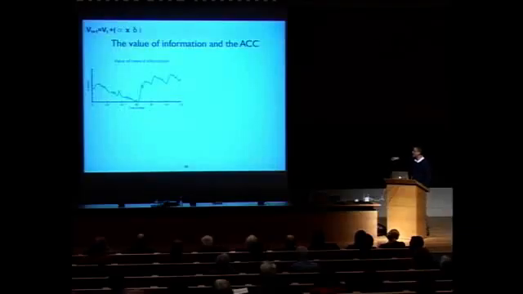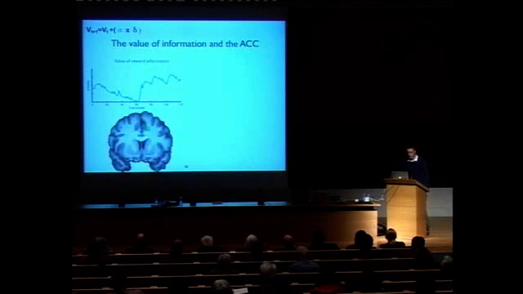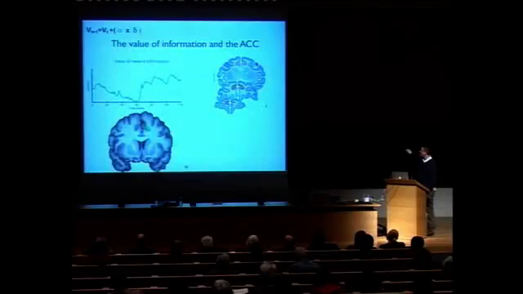So then we thought the interesting thing is to go and look at the cingulate cortex and see if we see similar signals for the social value of social information as we do for the value of reward information or outcome information. And so we have these different signals, as I was explaining before, and we can look at the value of reward information just like we did before, and we can see again a signal in the sulcal portion of the anterior cingulate cortex. This is very similar to the monkey lesion in the sulcal portion of the anterior cingulate cortex.